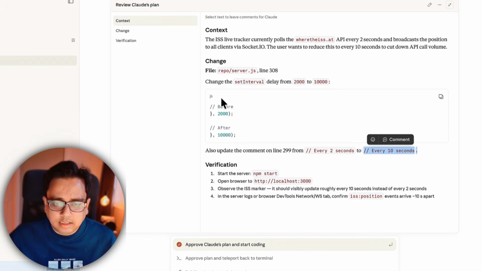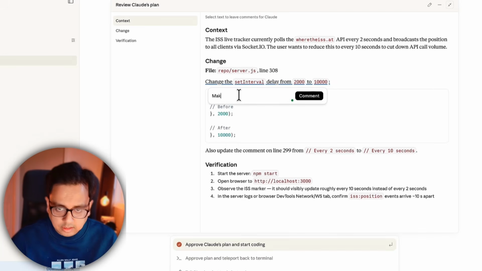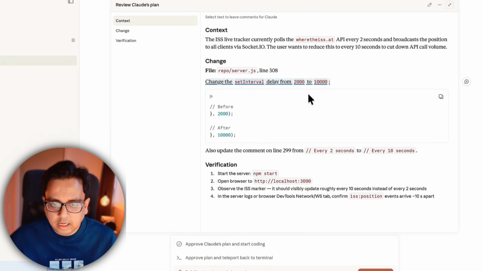But let's imagine I don't want to make it 10 seconds. I want to make it 15 seconds. What can I do? Should I need to start a new session? No. This is the beauty of the Ultraplan mode. In the web, you can highlight a section and put your comment, make the interval as 15 seconds, and then send this comment.